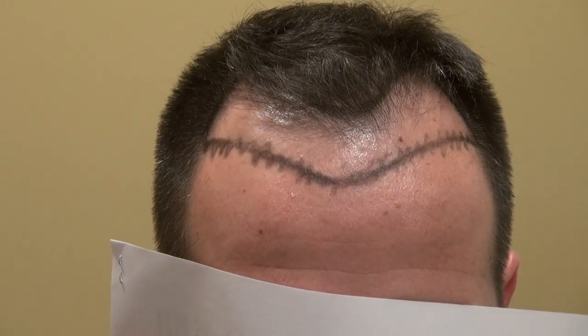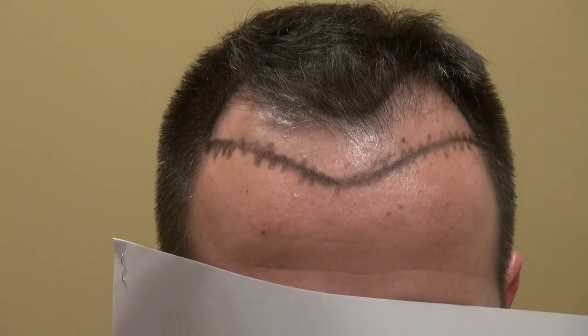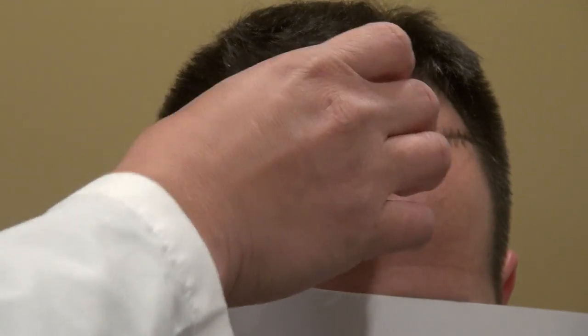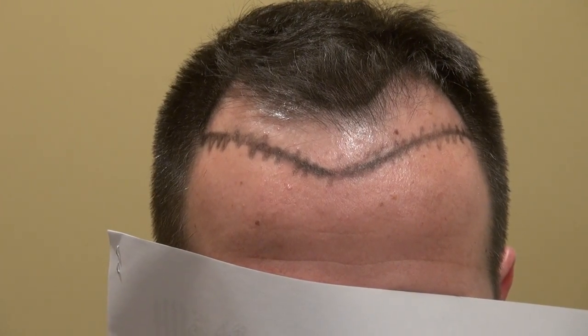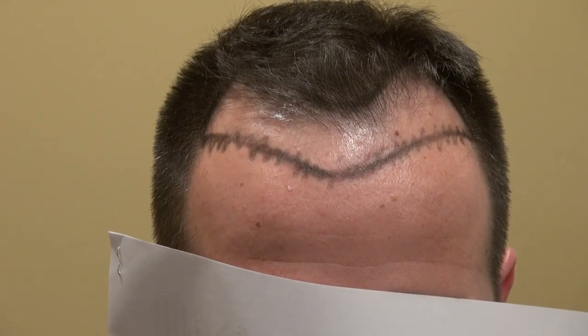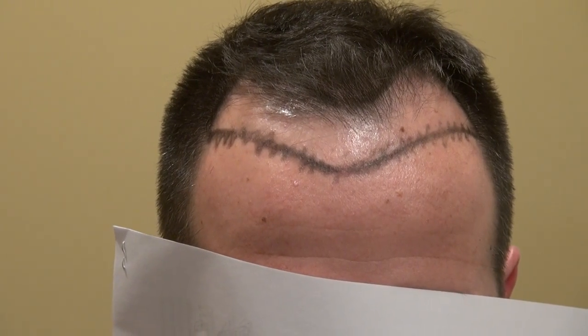Once we get a shape down, we transplant at a very precise angle, 35 to 45 degrees in the front, which increases when you go backward and changes when you go in a different direction. We transplant rows and rows of single hair grafts in the front, through careful selection of hair grafts, to make the hairline look softer, followed by roots with 2 hair, 3 hair, and 4 hair in the back for bulk and volume. The goal in the back is volume and density, and that's why we transplant larger roots. The goal in the front is softness and naturalness without much harsh detectability.